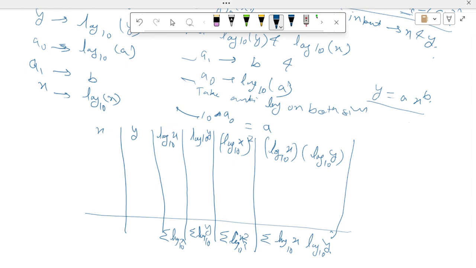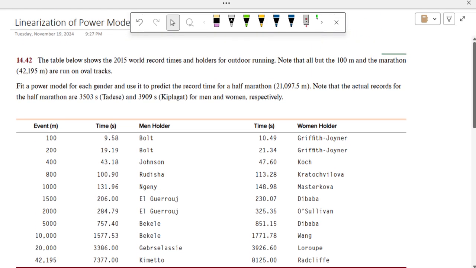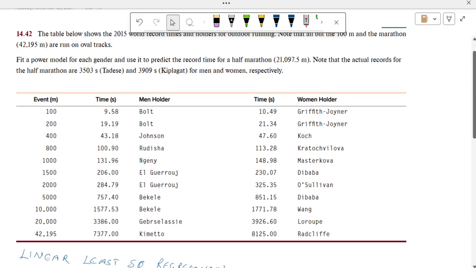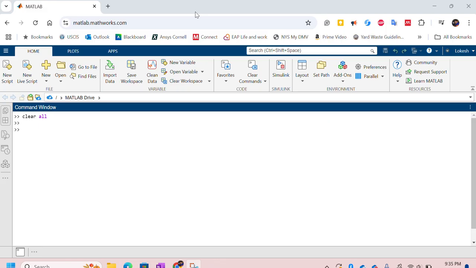So what I'm going to do is I'm going to use this example, which basically is a two-part example. I'm going to just take one part of it, the left-hand side of it, and then I will create the model for you, and then we will use that model to predict the half marathon values for the men, and you can use it in any way. So let's move to the map.